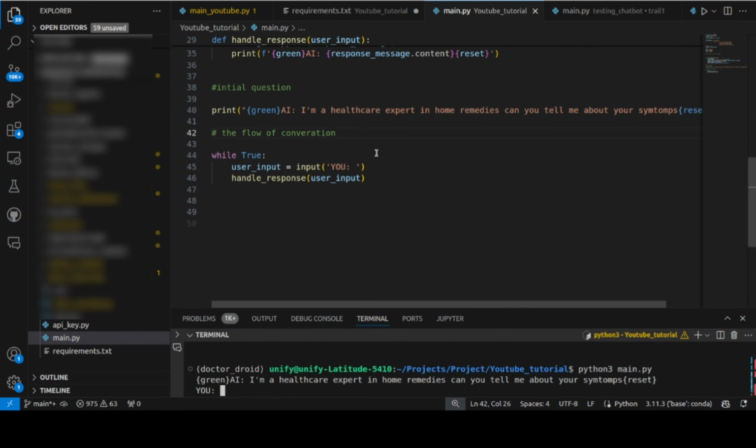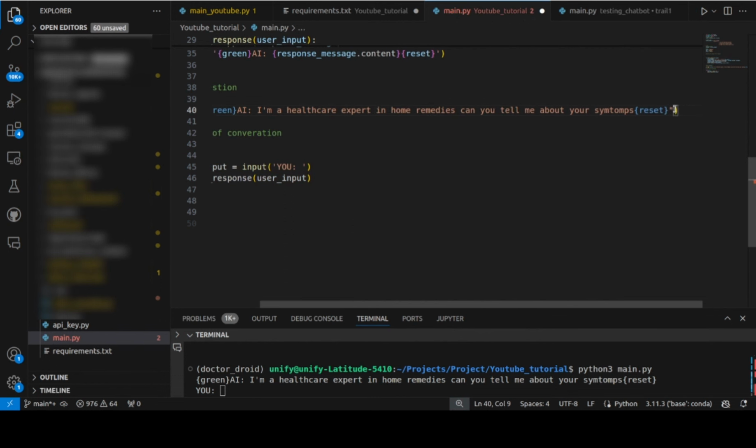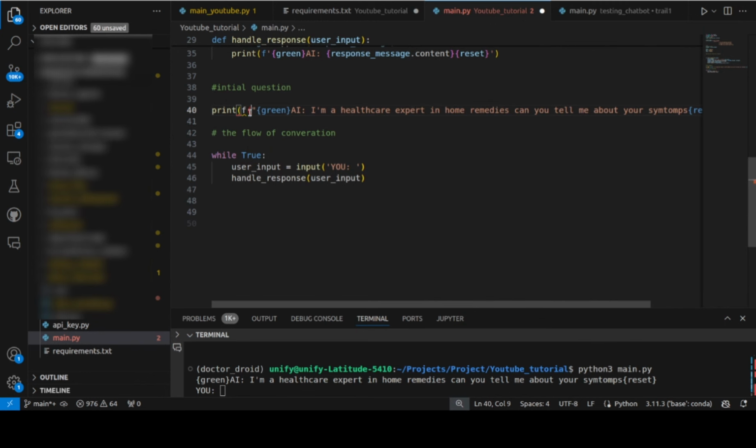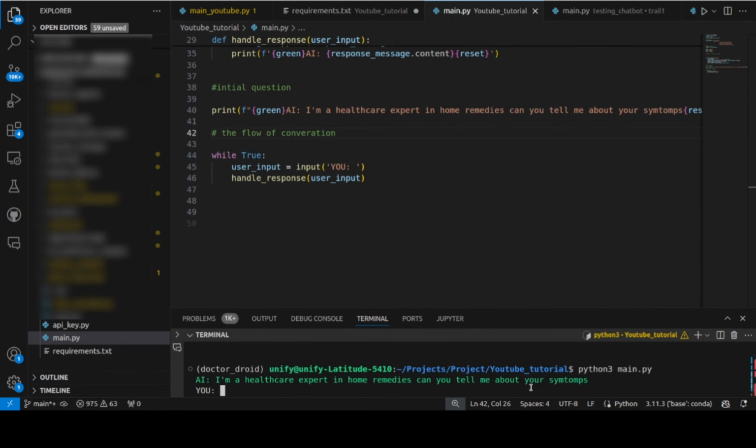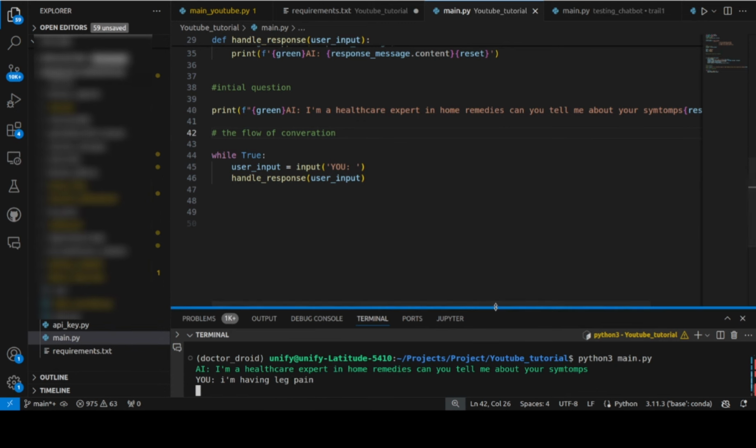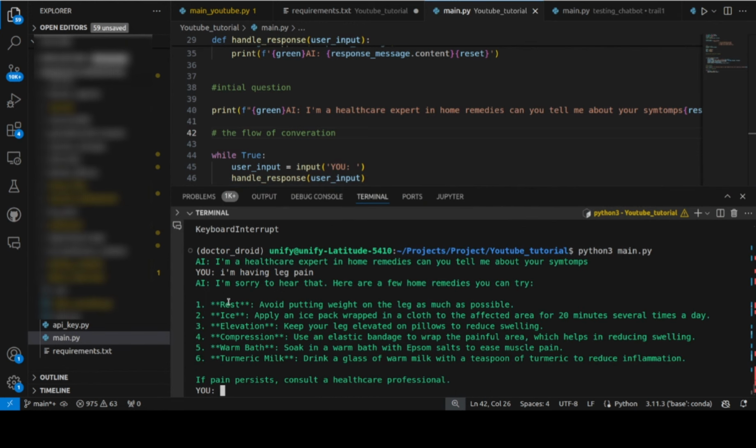Okay, it's not affecting. We just missed this. Sorry. I think now it will work. Yeah, you can see it's in a green color. So I am having, now you can see it's all in a green color. So yeah, it looks good.